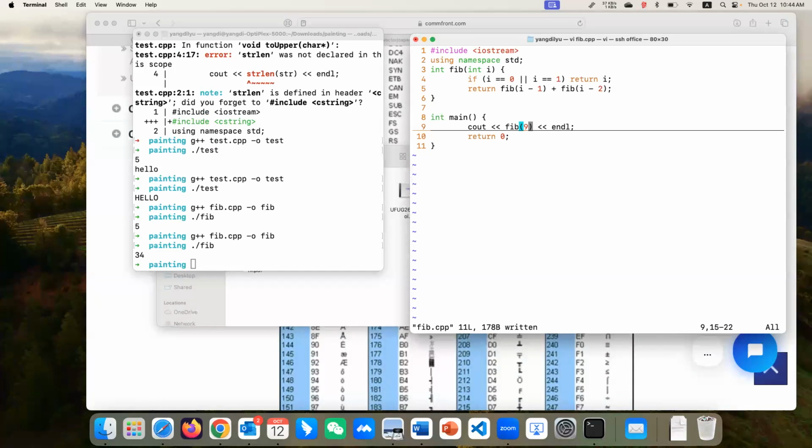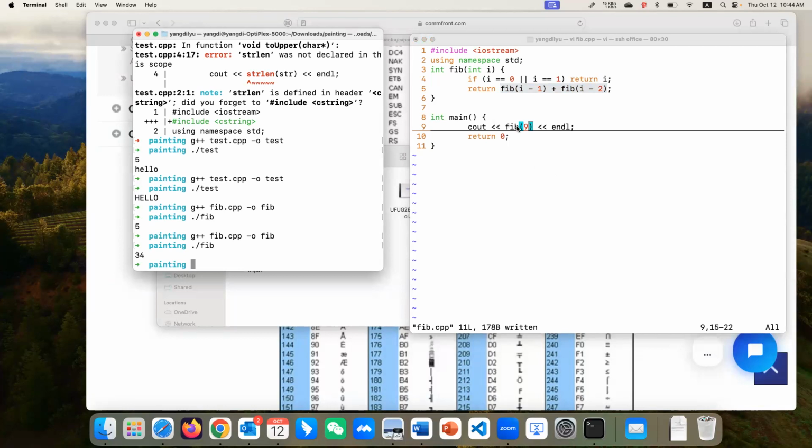On recursively thinking, what is recursively thinking? Before I write Fibonacci I, right? I would assume Fibonacci I minus 1 is correct. And I would assume Fibonacci I minus 2 is correct. If these two are correct, if I'm adding them together, the answer should be correct. Right? It's called deductive.